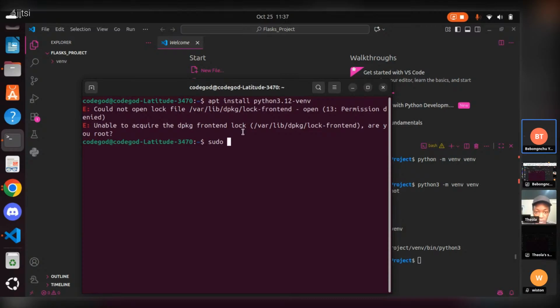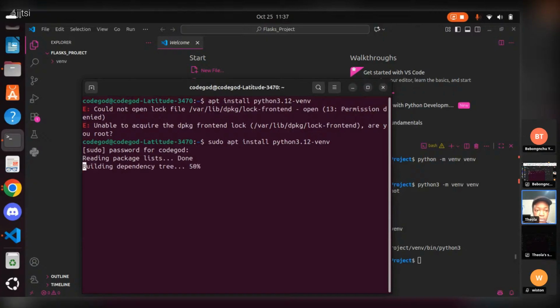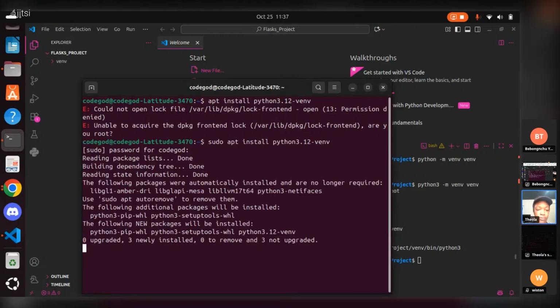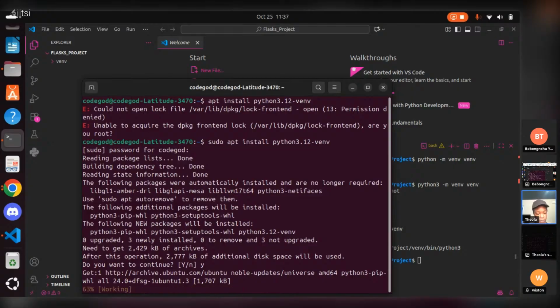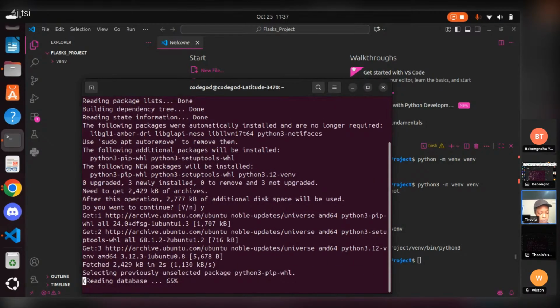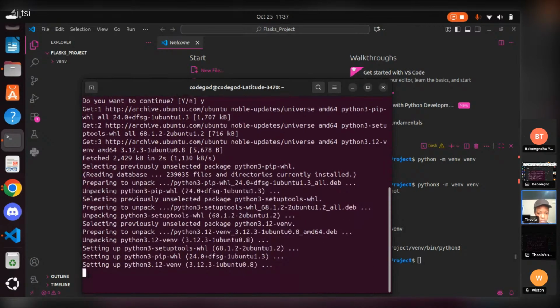Then paste it now. Done. Okay, go ahead now.